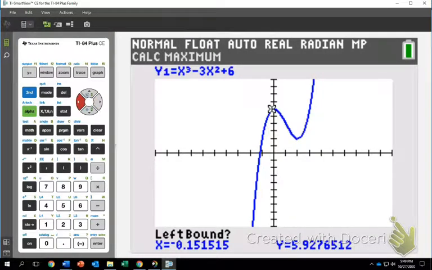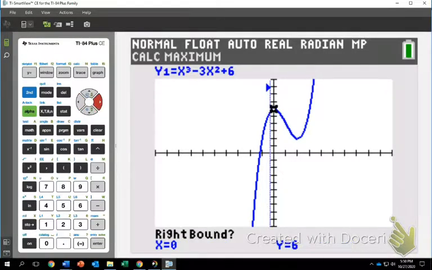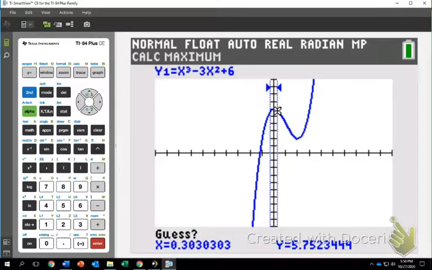I'm going to go to the left once. And now it's still really close to the maximum. And it may be a little hard to see that it is, in fact, to the left. So I'm going to go to the left one more time. Press enter. All right, go back to my maximum. I'm going to go to the right. It's still a little too close, so I'm going to click to the right one more time and press enter. Anytime you're doing this, the most that you should be pressing to the right or to the left is twice. You really shouldn't go any farther than that. Then you press enter again, and it has a maximum.